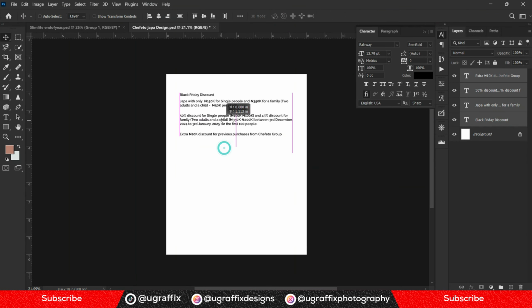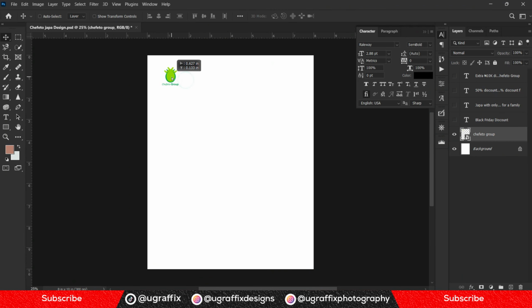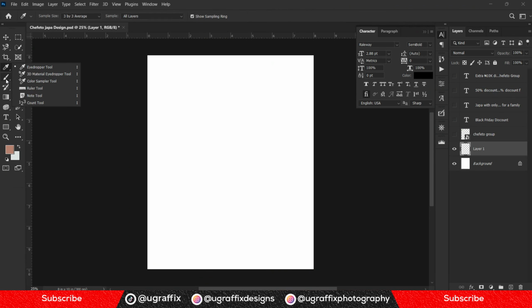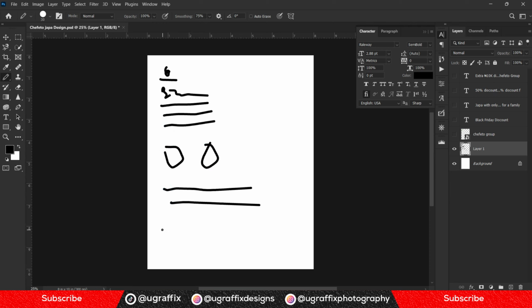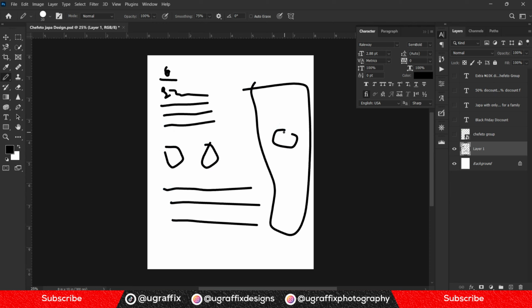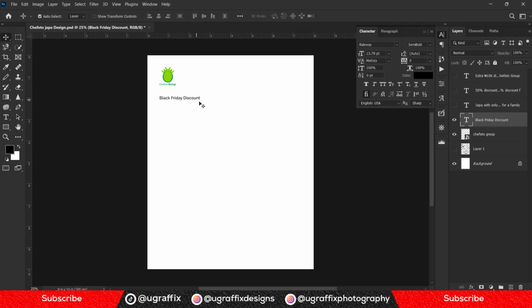So first of all is to get the details, which of course I've gotten, resized, and started the work. Now this is how I wanted this design to be. This is my plan. So I'll make a rough sketch of how I want the design to be. The logo is going to be somewhere here, then the rest of the details will be somewhere here, then I will have an image somewhere here, and this is probably how I want it to be. So hopefully it will be like this. Then I will turn on the logo and start putting the rest of the details.